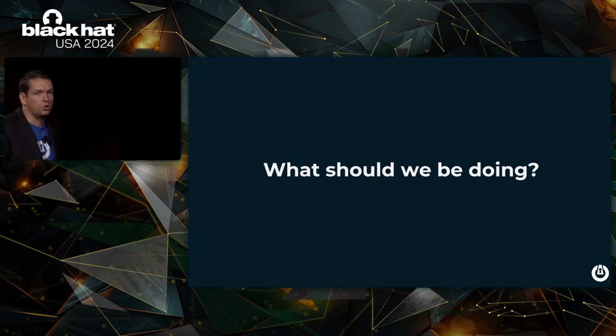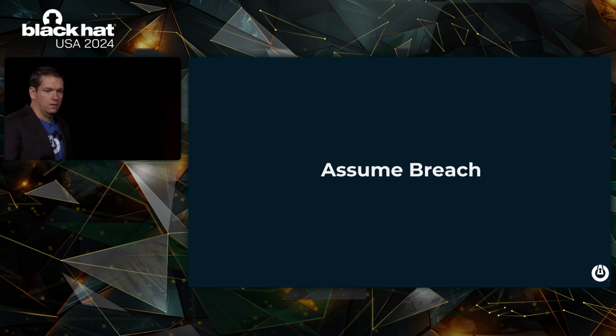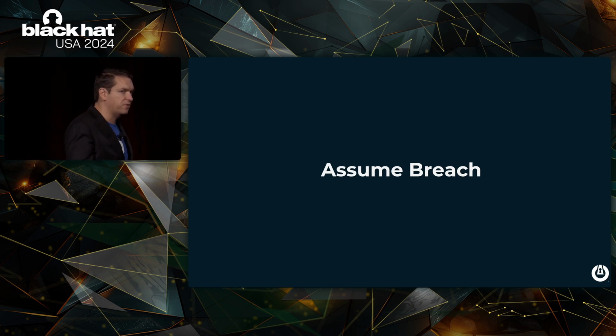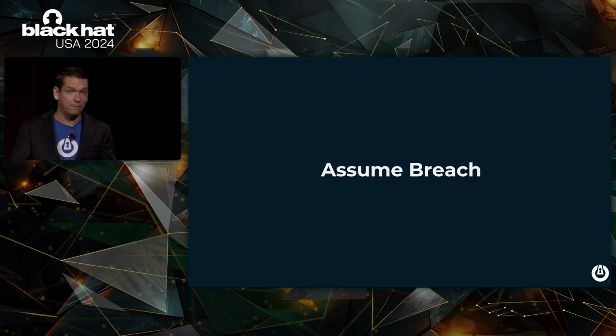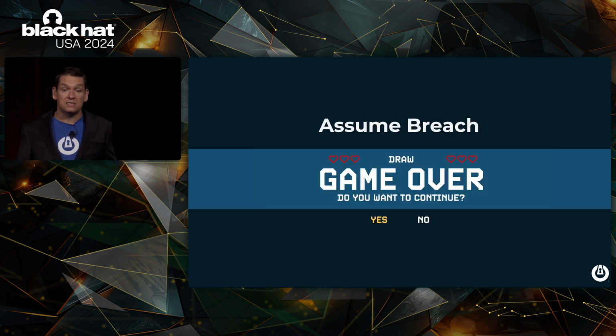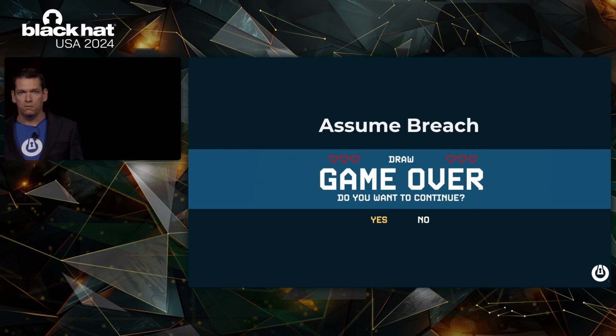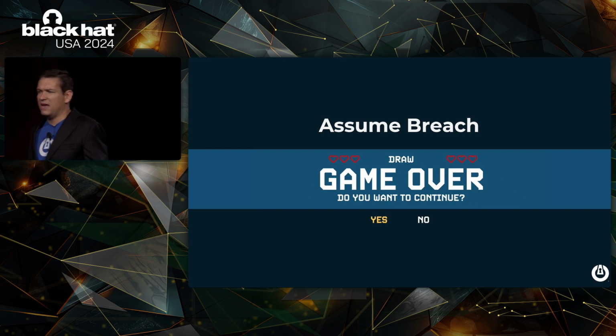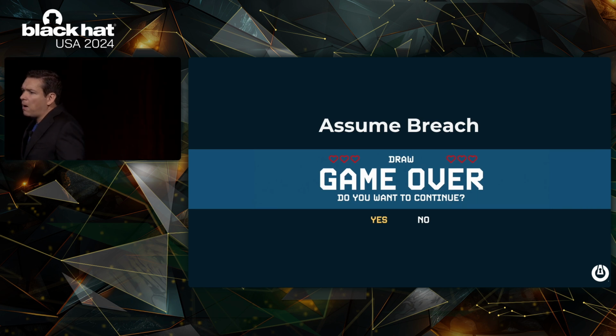So what should we be doing? The first thing is assume breach. Assume that everything you run is going to cause damage. Every piece of software that can be run or will be run is going to cause damage in your environment. Now, does that mean it's game over? Does that mean we should give up? No. At the end of the day, it's part of doing business.